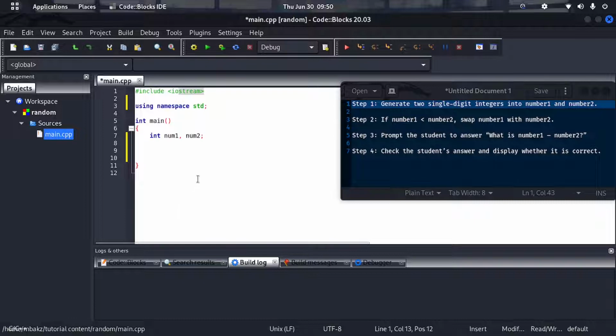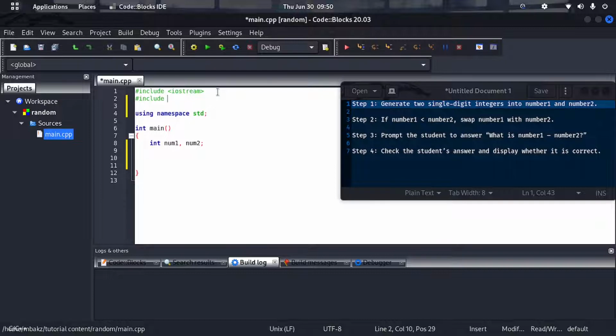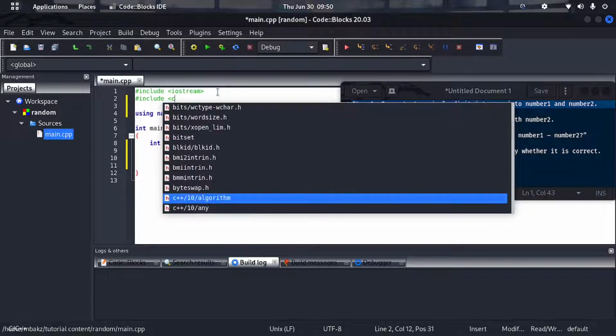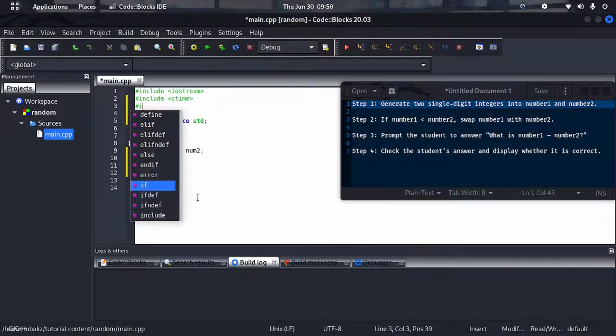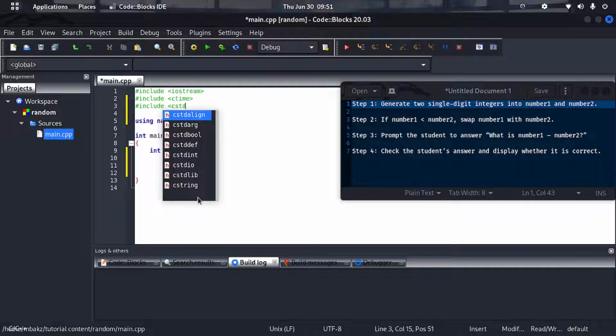But if you want to do something like generating numbers, all this other complicated stuff, you will have to include their libraries too. So here I will include the library ctime, and then also I will include cstdlib.